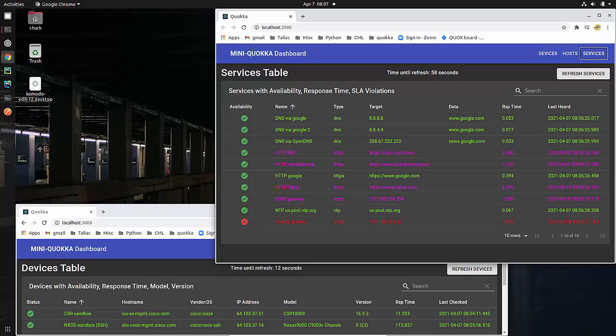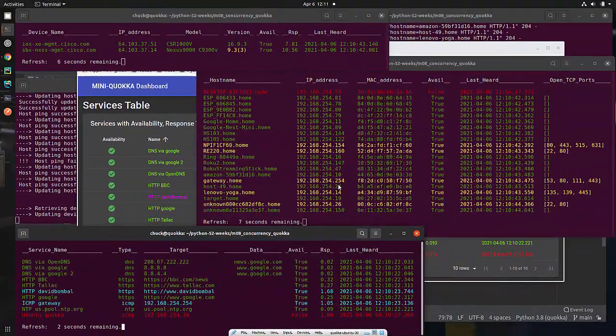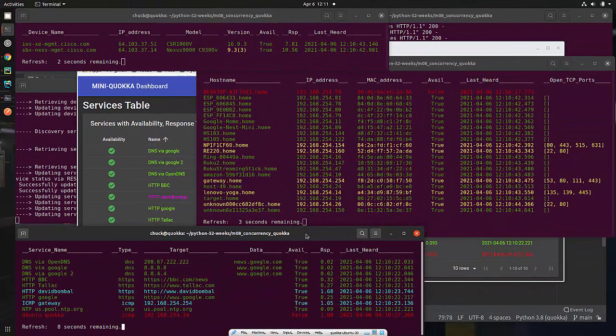In general, obviously, these are better user interfaces than terminals in many ways, and so that's why we're taking this time out from our Python learning just to give you a little bit of understanding of how to build a front end. One thing I want to make sure I point out before we leave these terminal windows is this.